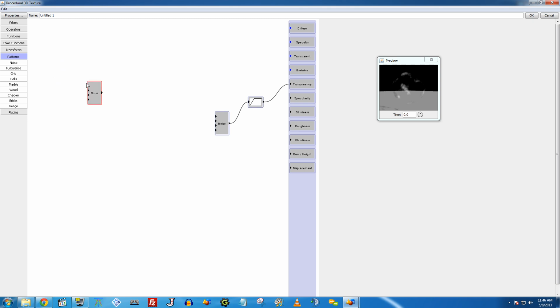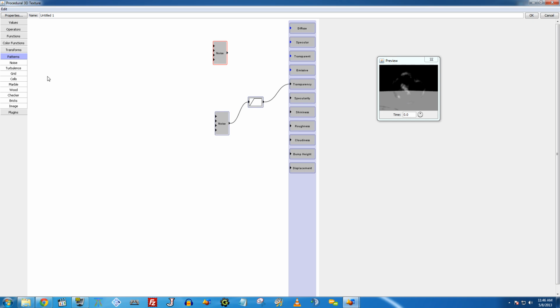Okay, let's grab another noise module. Now, when you're using multiple noise modules, it's important to note that they're doing exactly the same thing. The noise coming out of here, the seemingly random pattern, is the exact same random pattern that this one's creating. So sometimes when you're creating two patterns and they're exactly the same, you get a weird effect. We don't want the color of the gas to be dependent on the shape.